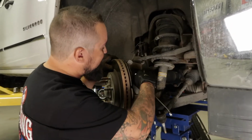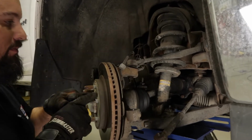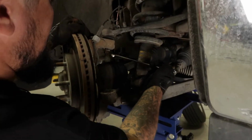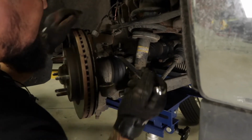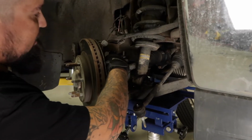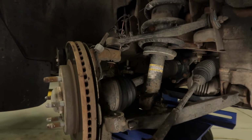All right, next we're going to go ahead and loosen up the nut here on the upper control arm, but you don't want to take it all the way off yet. Okay, you want to leave the nut just a little bit down like this, so you have a gap right here. And then you're going to go ahead and take a hammer, and you're going to hit the knuckle right here, and this will loosen up the control arm from the knuckle.